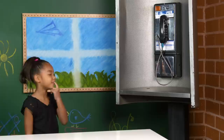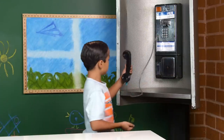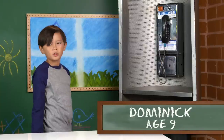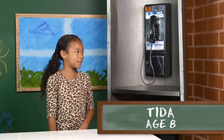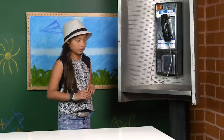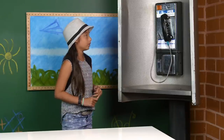So do you know what this is? A phone — a very, very, very old telephone. But how do you text? It's one that you have to pay for. It's on the streets and you can pay for it with quarters. I've seen one near my mom's store. I don't see many people use these anymore. I see them sometimes in big cities and I've also seen them in lots of movies.